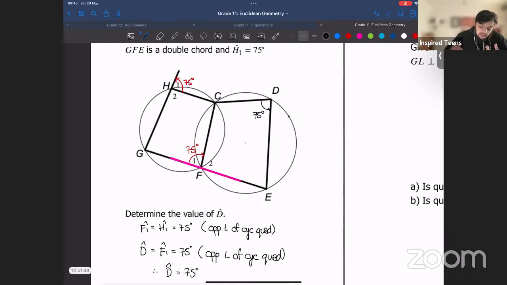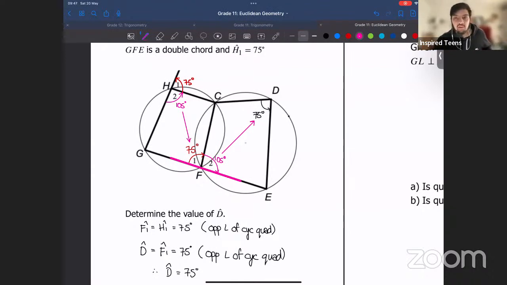Alternatively, you could use the fact that this is a straight line and say 180 minus 75. That would give this 105. And then use opposite interior angles of cyclic quad to get that to 75. Do the same thing here. Get this as 105, and again use opposite angles of cyclic quad as supplementary to get that as 75. But obviously you can see that that's a much longer way. If we just use exterior angle of cyclic quad, it solves much quicker.